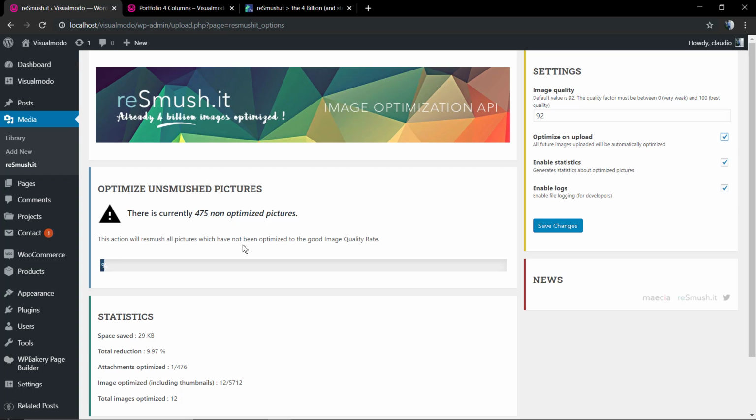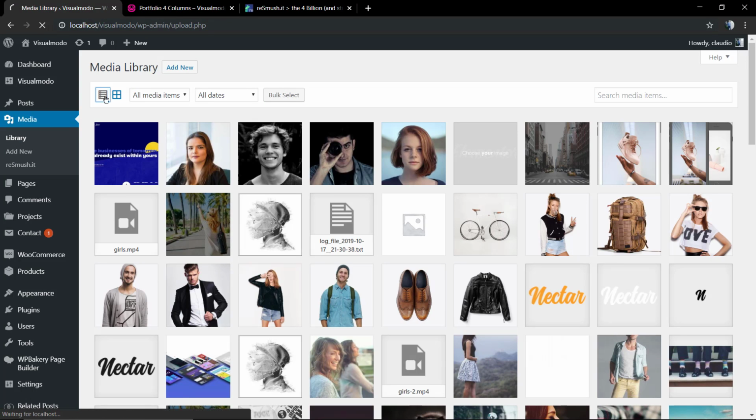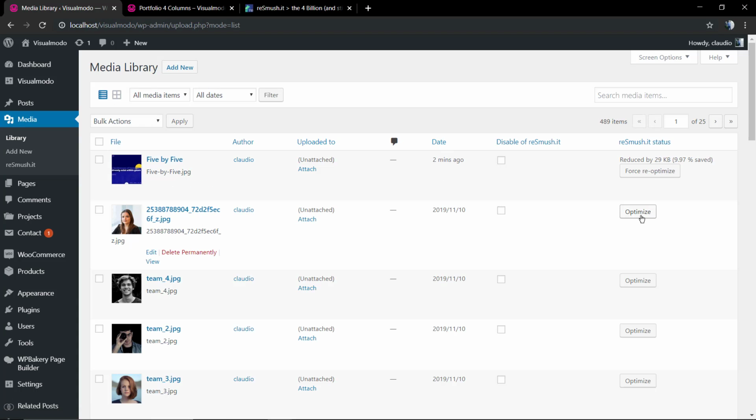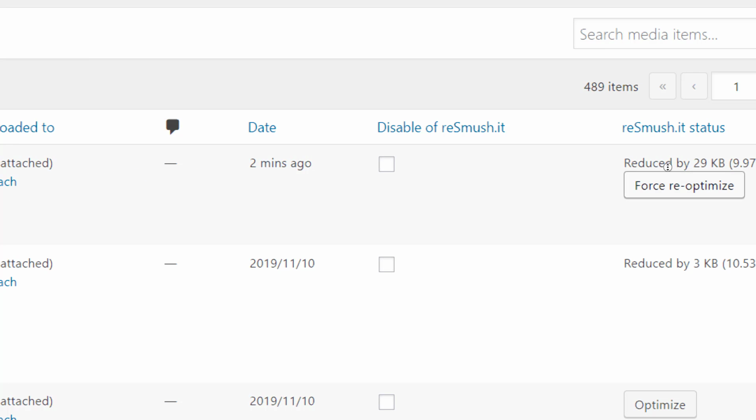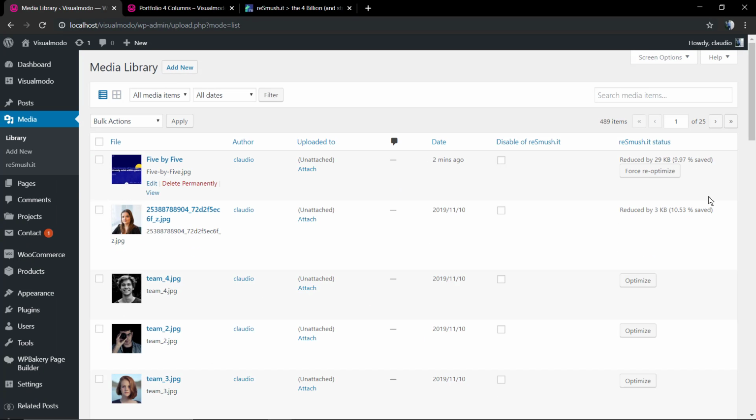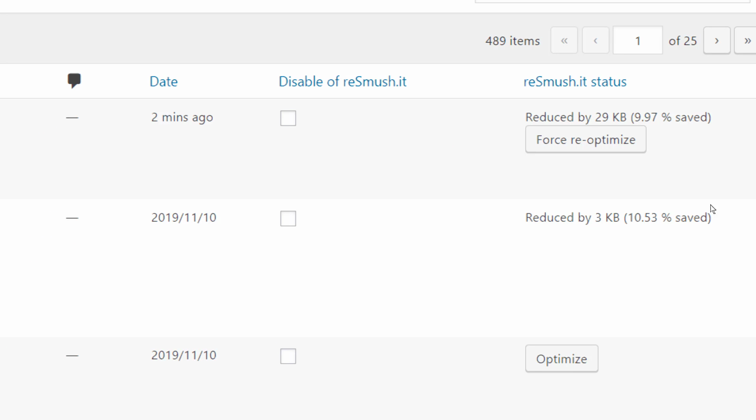However, this is the process that you need to follow on your WordPress website to have all the images properly optimized to load faster. If you have a look in the media library of your WordPress website, you can see the reSmush status in the right section of the image metadata, and you can optimize image by image. However, it's a more complicated and harder process. I just want to show you that the already optimized image shows the space saved. And it is simple, fast, easy, and free.